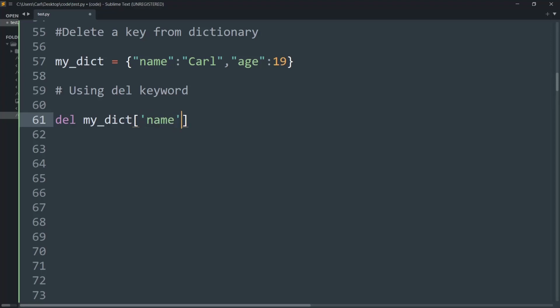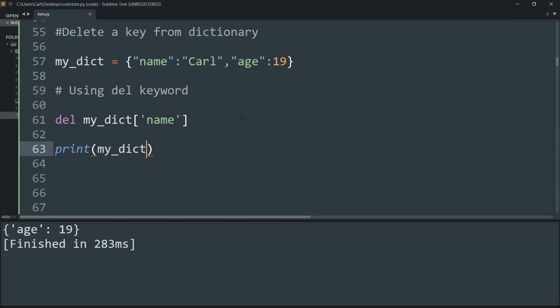So let's say I have this dictionary of the name mydict, which has key value pairs of name and age, and certain data corresponding to it, and I want to delete the data corresponding to the key name. So what I'm going to do is call the keyword del, and then reference the key using the dictionary name. And if I do that, now I just need to print mydict and check whether the process is complete. And as you can see, the name key no more exists since it's deleted.